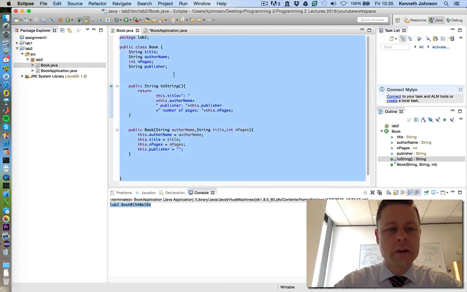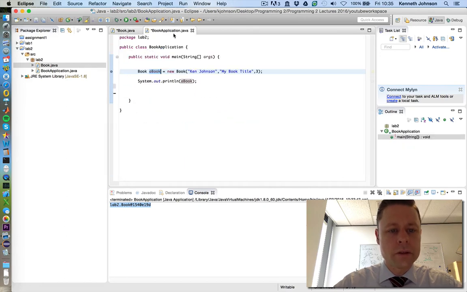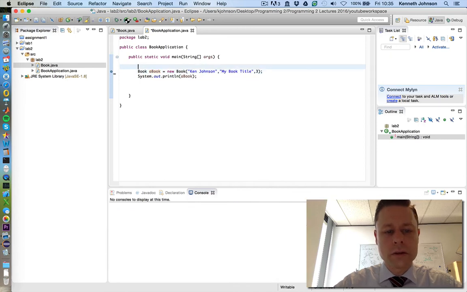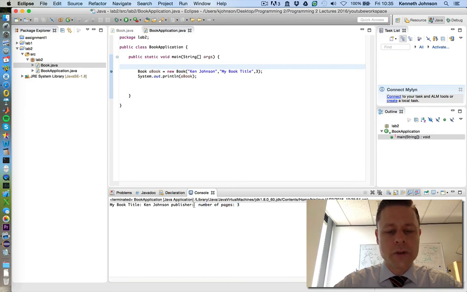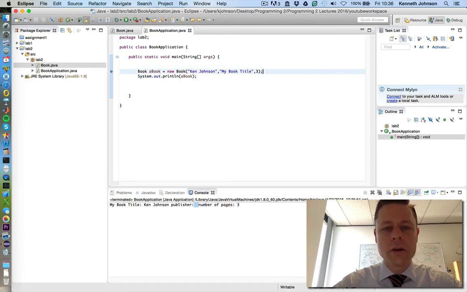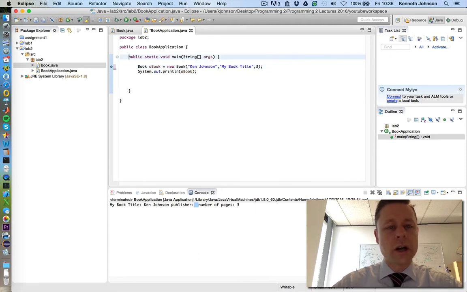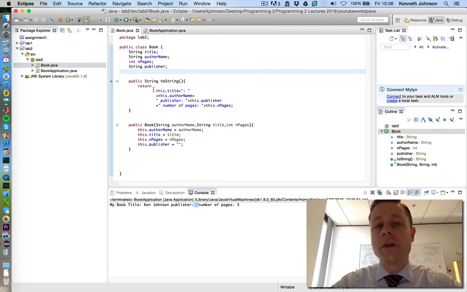So whenever I run this, it looks like this. So of course we don't have any publisher information. We could maybe extend our constructor so it does so, but for now we're not going to. So you'll notice how I've changed maybe a lot of text into some very simple lines of code. It's very simple, and all of this has to do with defining the behavior and the functionality in the Book class.